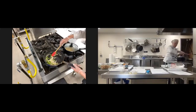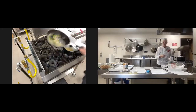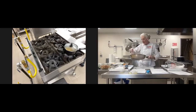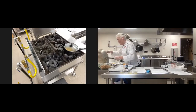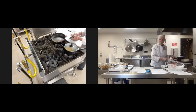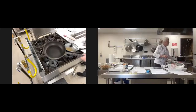Okay, I think these are about done. I'm going to turn off my heat. Move this over, and I'm going to set these right in here. All right. Now don't put your skillet in the sink. We're going to use it again. Since it's all going in the same recipe and has pretty much the same seasoning profile, we are going to use the same skillet. Don't have to rinse it out. It's ready to go. We're going to take that corn and put it straight into this hot skillet.